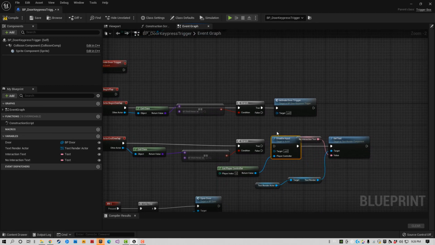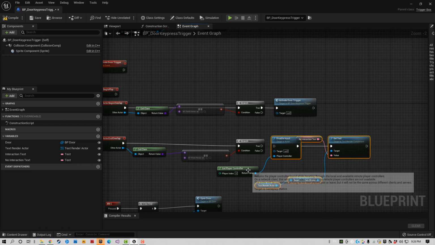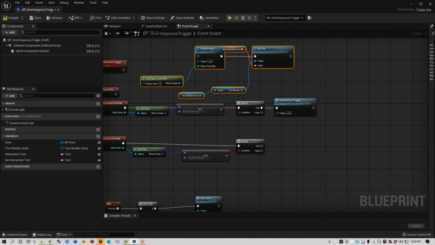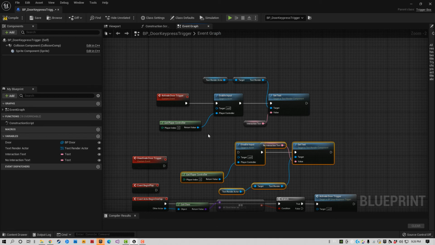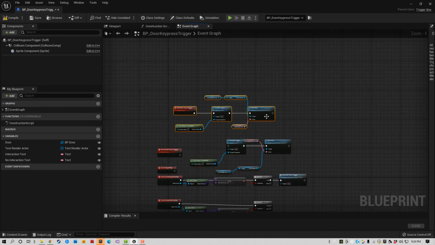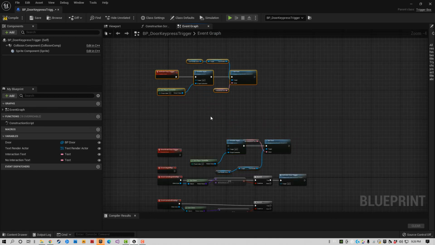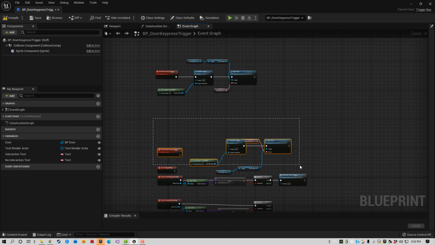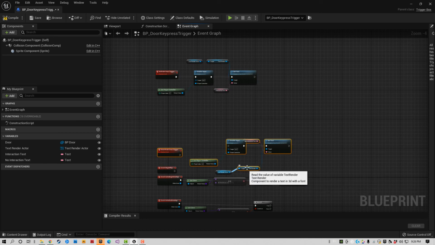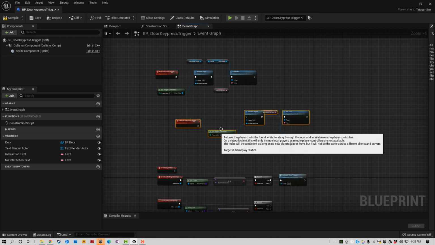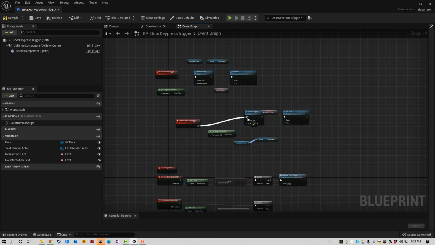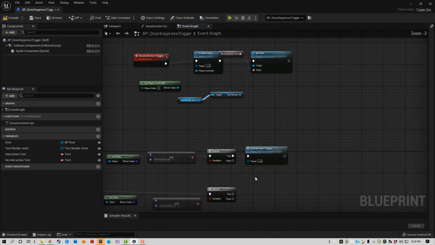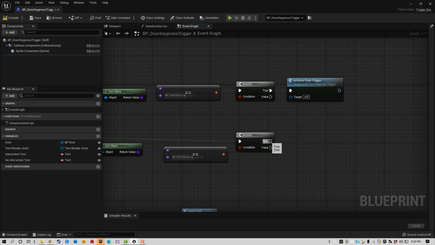So I can break this link and grab all of these pieces and move them to where we deactivate the door trigger. So deactivate door trigger is now going to call this event. And this will allow us to make this easier to read.